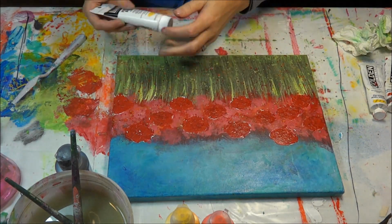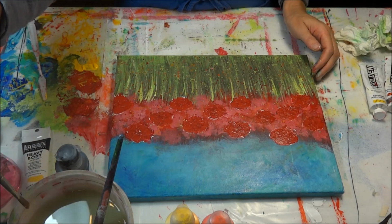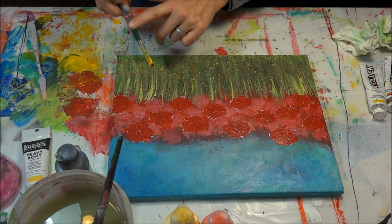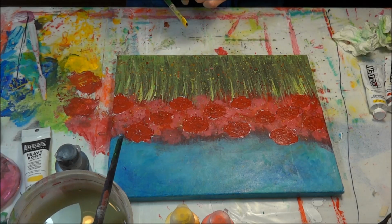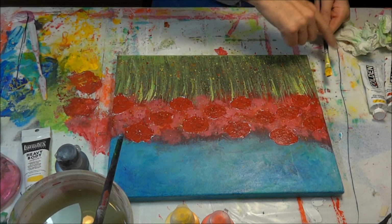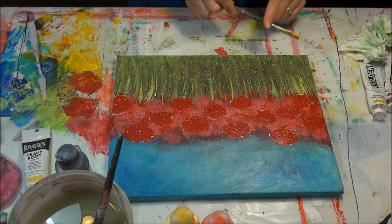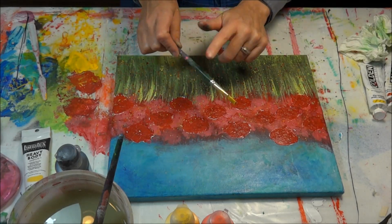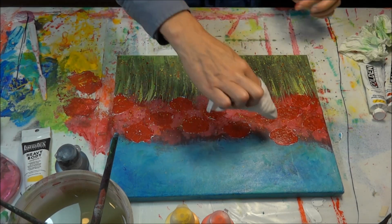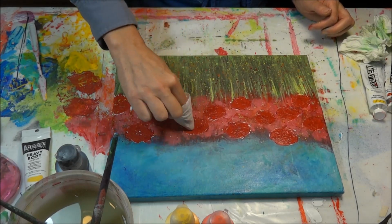All right, so I'm thinking here, what's next? All right, how about some yellow? And this is the Liquitex yellow. Let's see, I don't think I have that one written down on my list. All right, so what I'm going to be doing, again, just adding some more color. I did this several times with many different colors just to build it up a bit. Getting the sides there as well. And again, going through and wiping everything down.